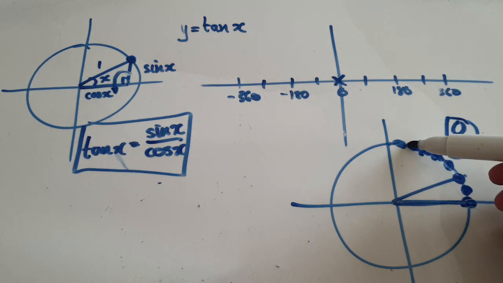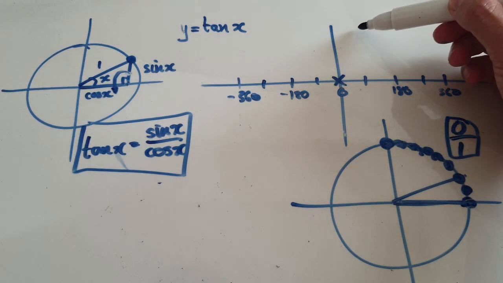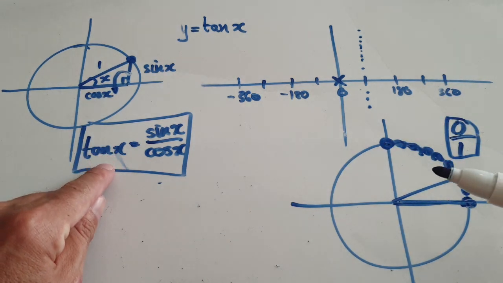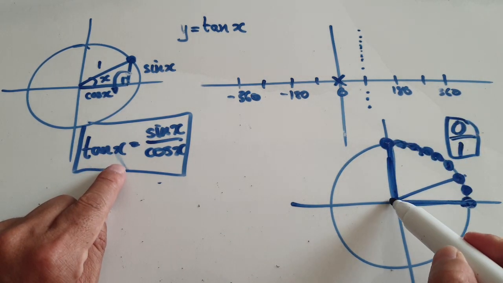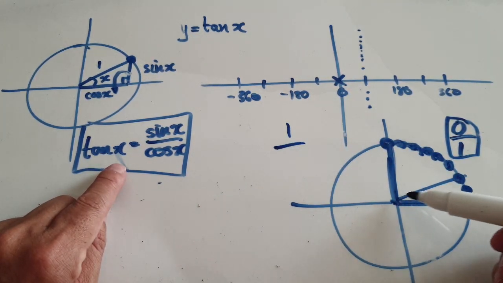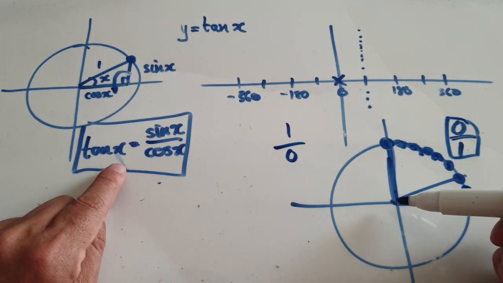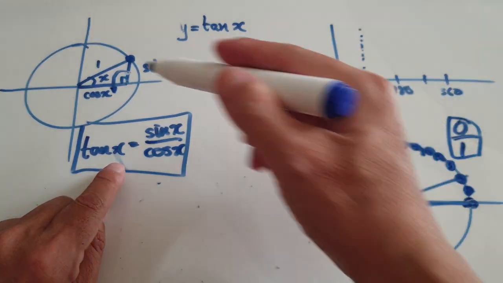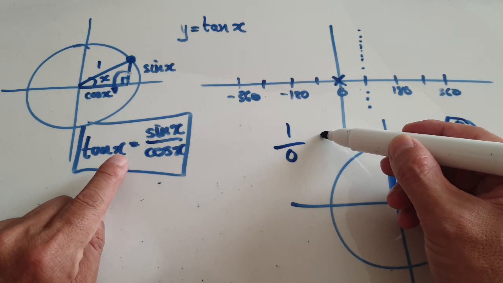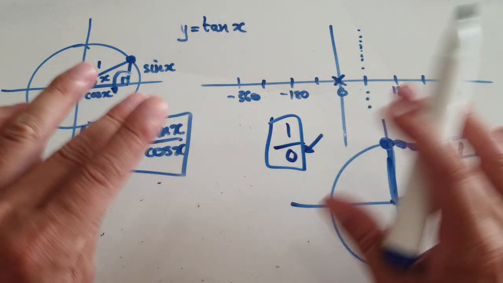As it moves around, by the time it gets to 90 degrees, which is right here, tan would be the height divided by the across. The height would be 1, the across would be 0, because it's directly above the origin. There is no across. There is no width of the triangle. So you're dividing by 0. But in maths, you're not allowed to divide by 0. The minute you encounter divide by 0, you've got to stop what you're doing.